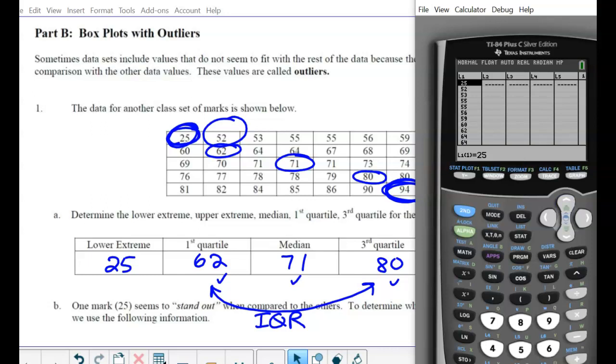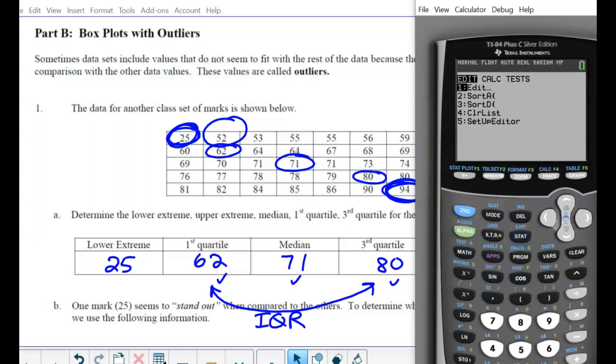Then quit out of that, and go to stat and calculate again. Oh, sorry. Yeah, we don't have to calculate anything actually. We're going to plot it. So quit out of that. Sorry. We want to go to stat plot. So second y equals is stat plot. And we're going to turn on, so enter on plot 1. And we want to turn it on.